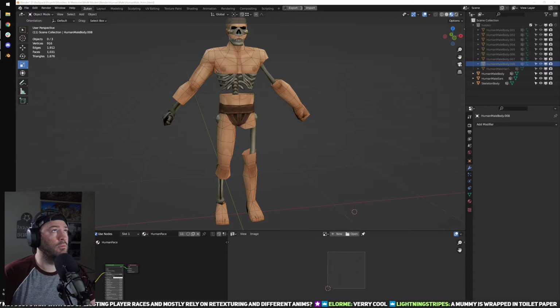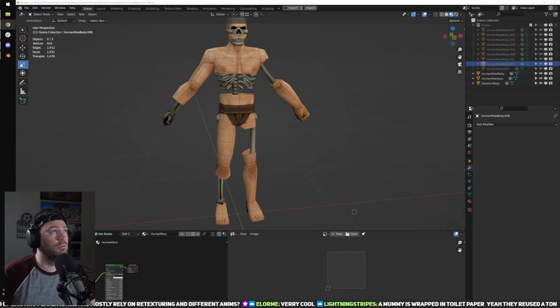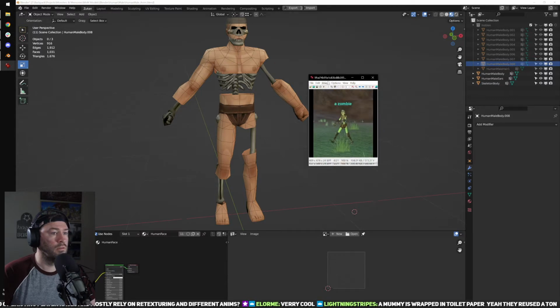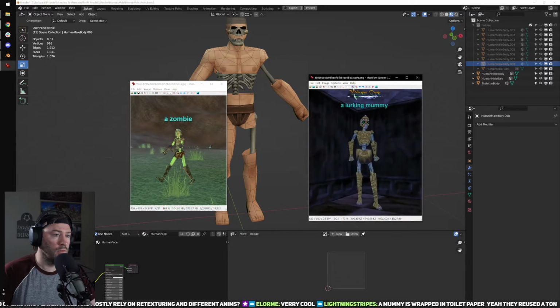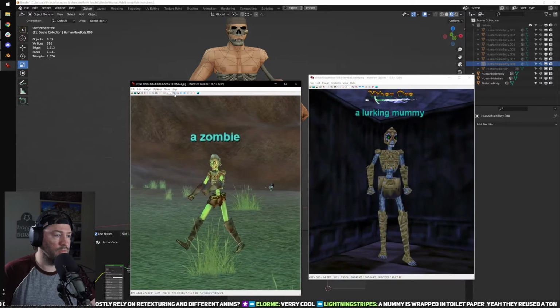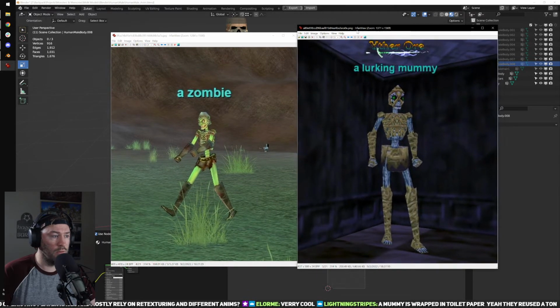So grab that one. Zombie. They didn't even try to make other races and stuff. So here we have the EverQuest guys. This is the mummy and the zombie, and they're using the same model.